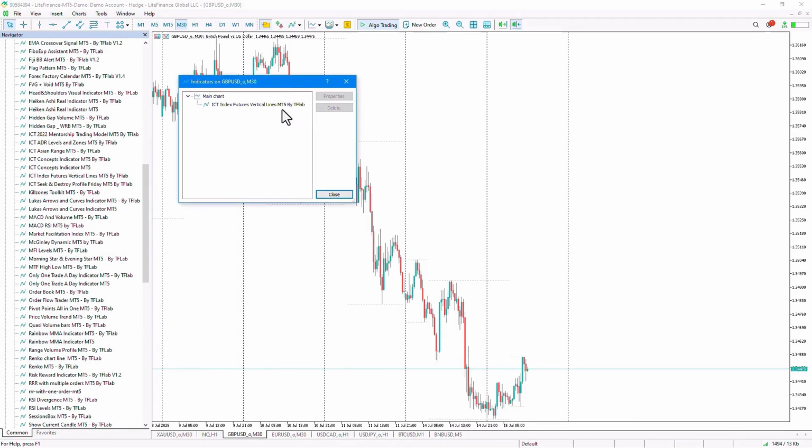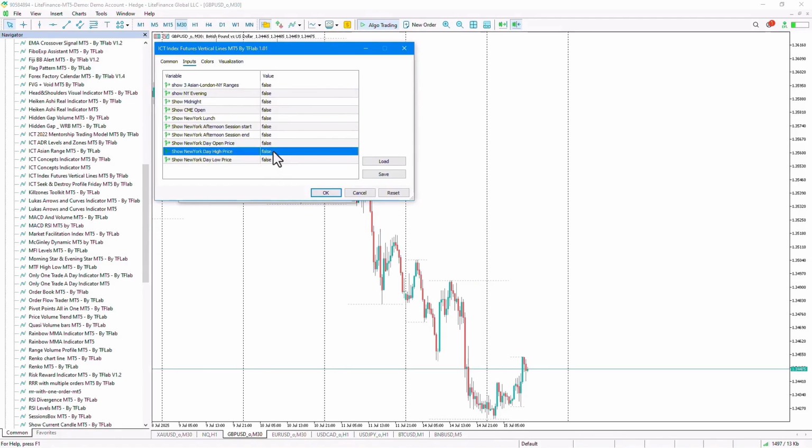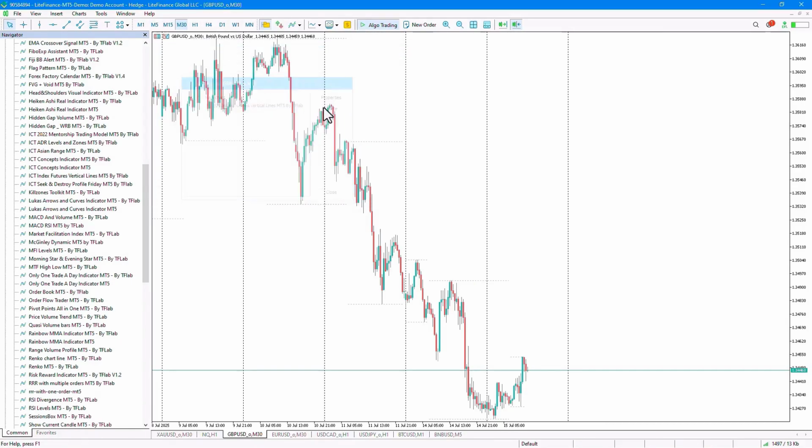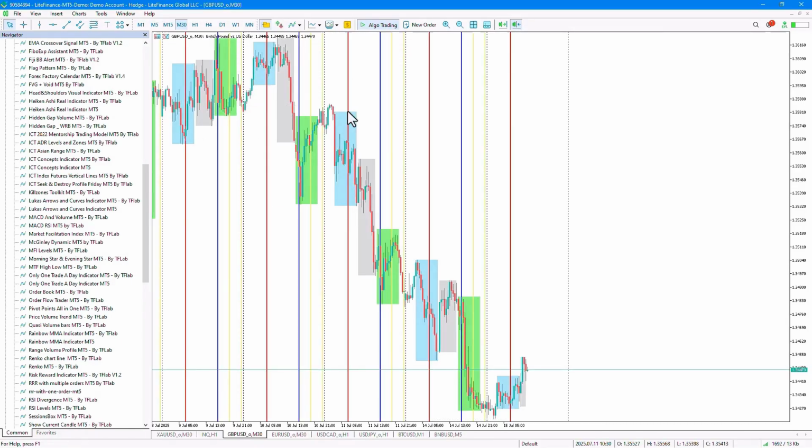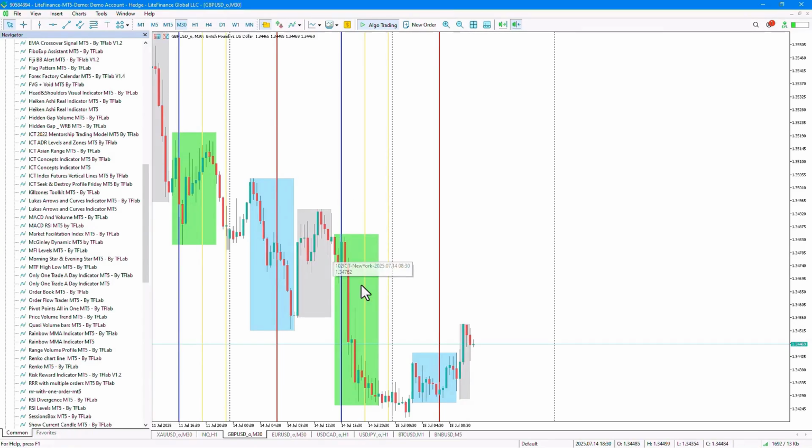Traders can use these settings and, based on their strategy system, activate or deactivate various pieces of information on the chart, allowing them to gain a deeper perspective on price movements during the New York session timeframes.